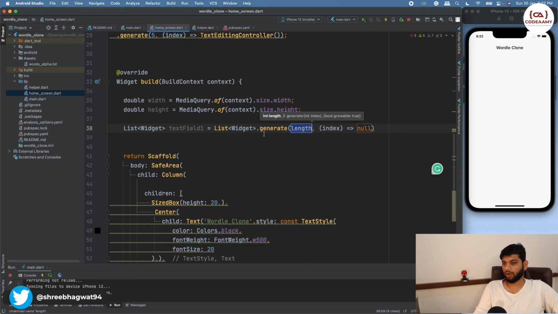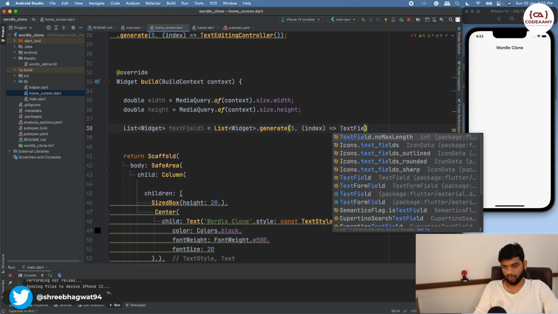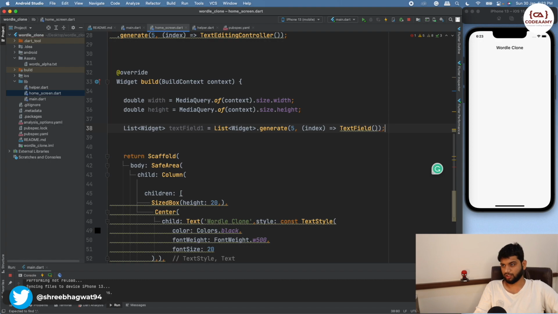So we are going to generate, length will be 5 again over here. This length will be 5, index, and this will give us back a text field. This will give us back a text field.